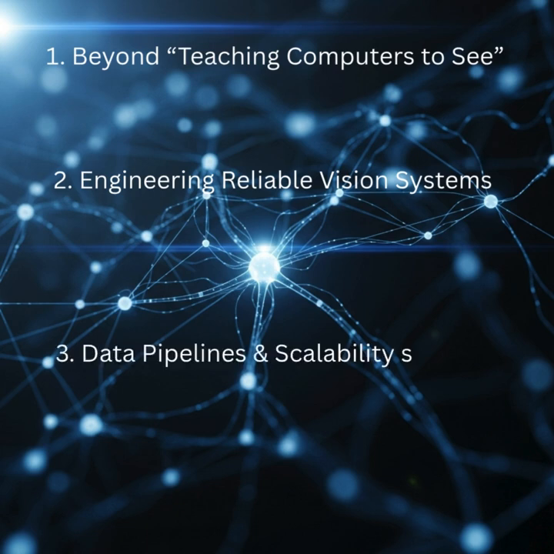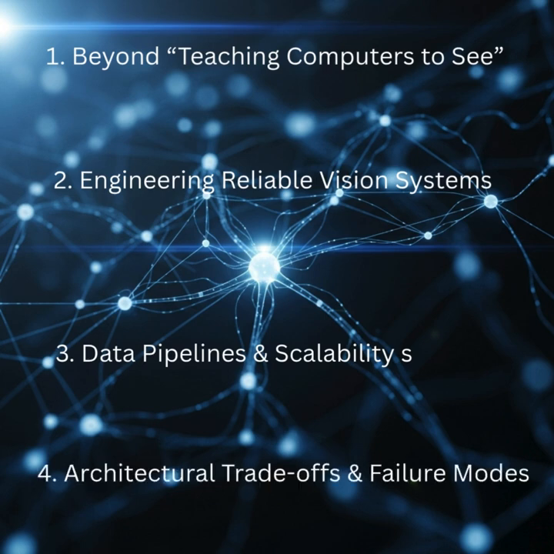It's about managing data pipelines at scale, making critical architectural trade-offs, and understanding the failure modes of models that might be controlling a vehicle or diagnosing a disease. Over the next few minutes, we're not just going to define computer vision. We're going to dissect its modern anatomy and explore the hard-earned wisdom needed to build production-ready systems.